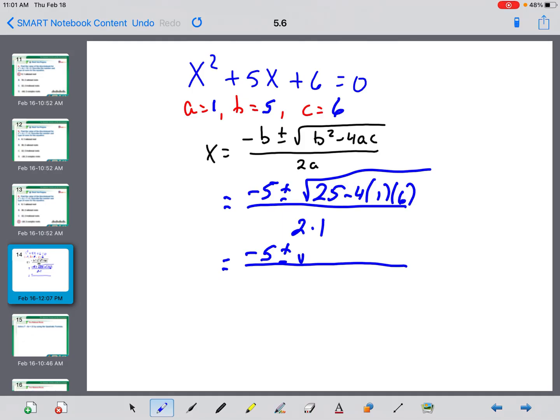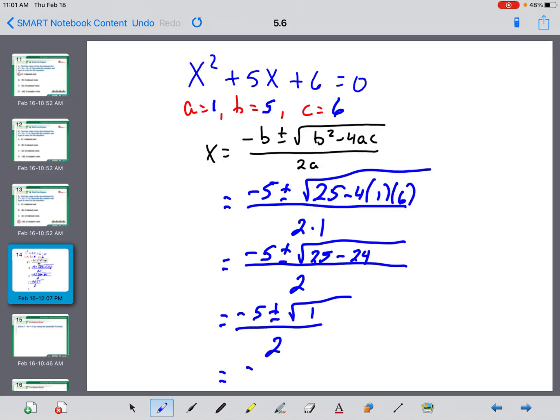Now, order of operations and things like that matter here. So inside the parentheses where the radicand is, as we've been doing when we were just doing the discriminant, you're going to get a minus 24 because you do the multiplication first. And then the last thing we see inside the radical is a 1. And so that's -5 plus or minus 1, because the square root of 1 is 1 there.